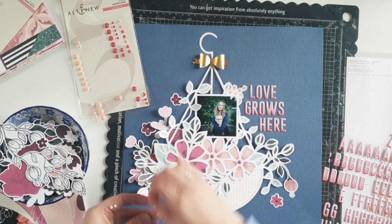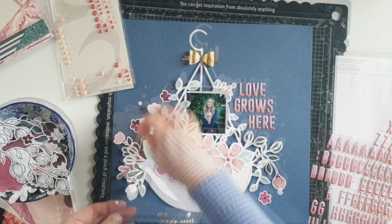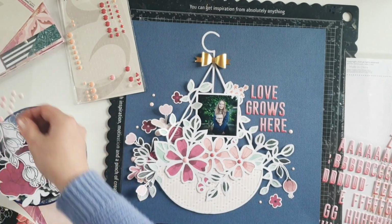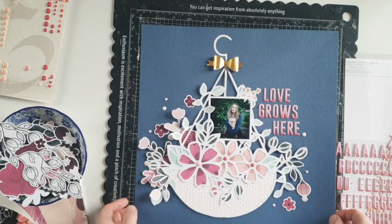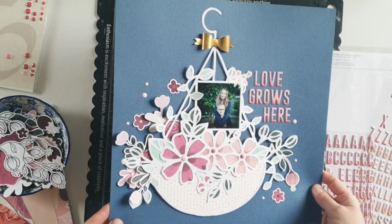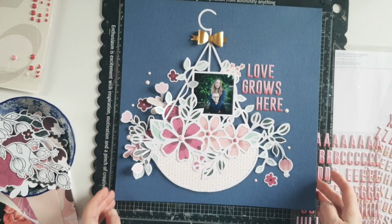And then coming in with some enamel dots, I'm using the Tea Party and Cherry Blossom ones again from Old to New, just for a little bit of pop of colour. I could have used some paint splatter, but I really didn't want to get messy today. Yeah, beautiful clean look and really, really elegant. And there you have it, hanging basket perfection.